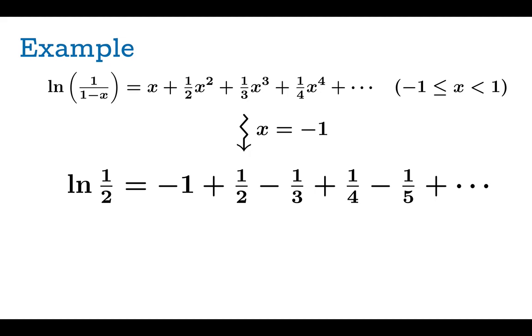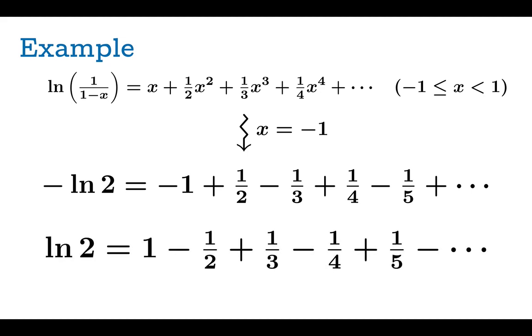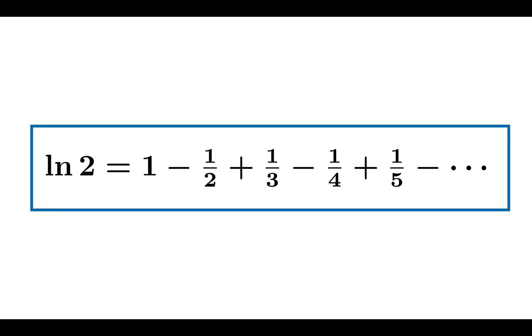You get this series on the right. You get ln of 1/2 on the left side. ln of 1/2, that's the same as negative ln of 2. And if you multiply both sides by -1, you get this. And that should look familiar. We saw that earlier. We had no reason to understand why this was happening, but now we have a very good reason. We can sort of see why it's happening. Somehow this series is related to the logarithm function through the theory that we were just looking at.